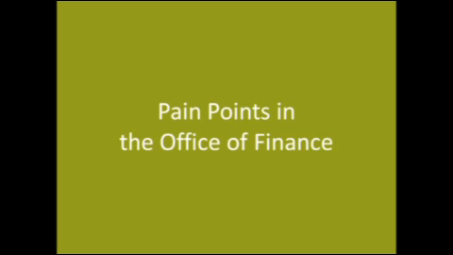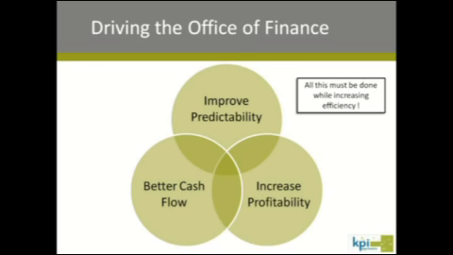And with that, now let's talk about what typical pain points in the Office of Finance. Again, this is what we're seeing in this economy in particular. Some of these things are fairly prevalent at any time in terms of what the finance organization needs to do, but they're becoming even more critical, and the weighting kind of changes. But we're certainly seeing improved predictability is always a key driver in finance. We're seeing that continue to be very important. But in this economy, we're certainly seeing better cash flow and probably most importantly, increased profitability.